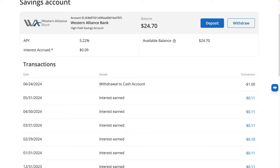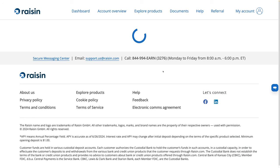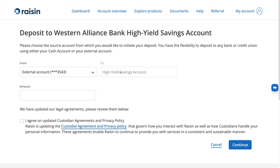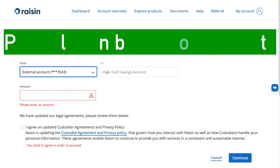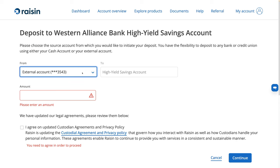After I realized I didn't do the withdrawal from the cash account, I withdrew that today, and that's going to take another day before it's out of the account. For example, if I want to deposit money into this Western Alliance Bank account with 5.22% APY, I select deposit — you'll see it links from my external account and I can deposit the money. Now it does actually look like there's a way to bypass the cash account for deposits. But when I was trying to withdraw, I didn't see a way to bypass the cash account.